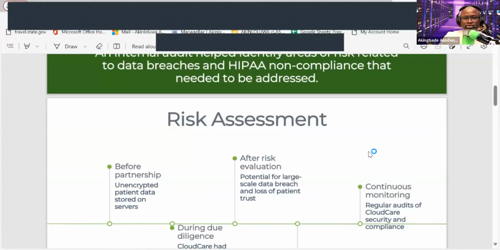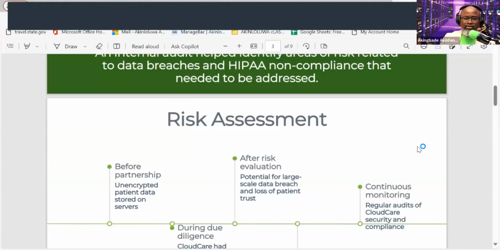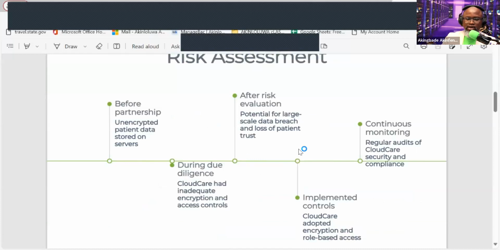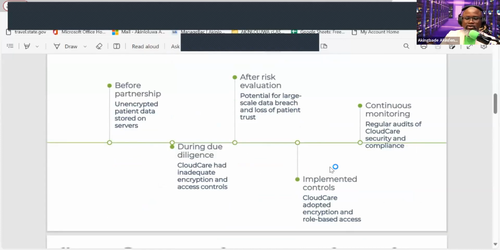For every one of our third parties, it's a good practice to continuously still do risk assessment. And in a bit, I'll show you another slide that really tackles end to end what the steps and guidelines are for third party in general. Of course, before the partnership, how is the encryption done on our patients' data? What about the due diligence conducted? How do we evaluate the risk around this third party? What are the controls this third party brings on board? Then, do they continuously monitor their network or their system in general? So those are the key things.